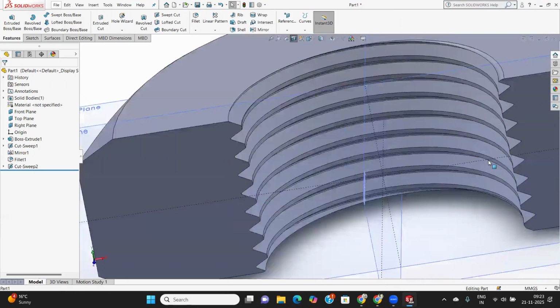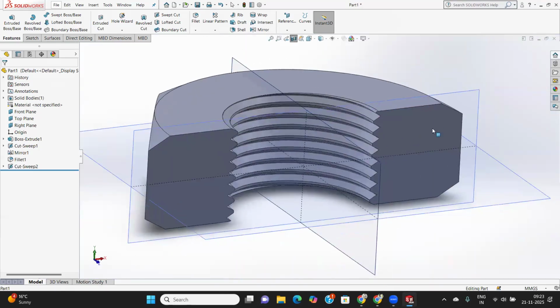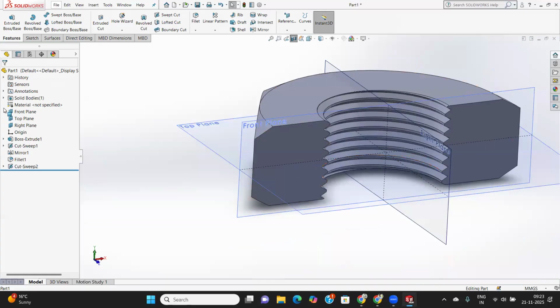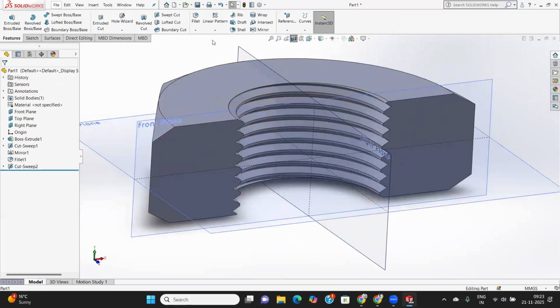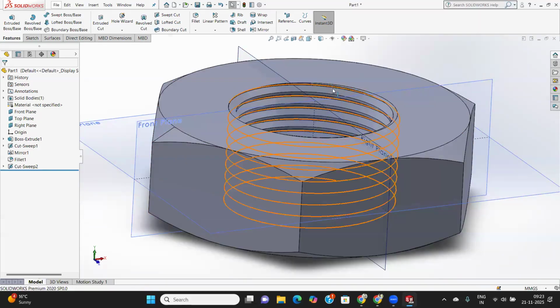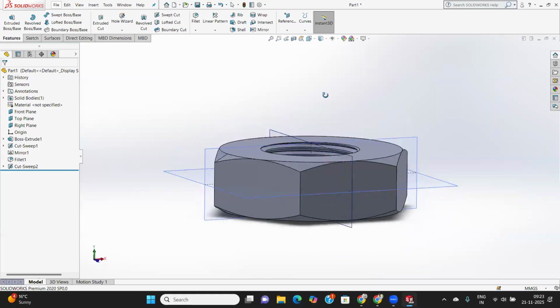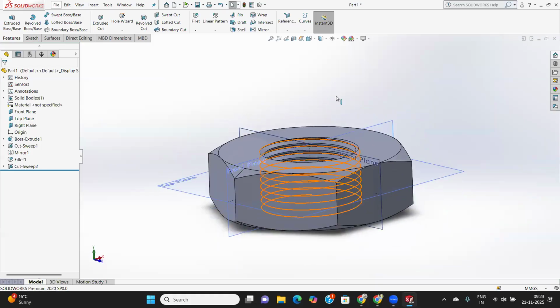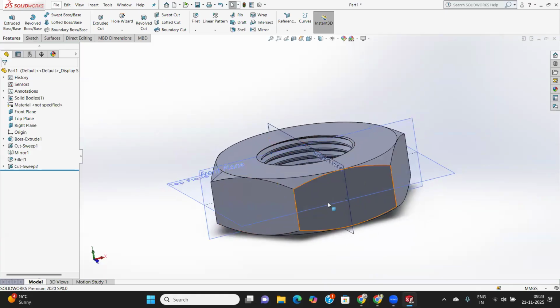I'll make this example right there. This is simple. Just do it as practice. I just exit my section view and this is my object. Any further doubts on swept boss and swept cut? No. Okay, practice. Do it as practice well. What I have made here, you can do as well, and also the workbook part. Don't forget the workbook also.